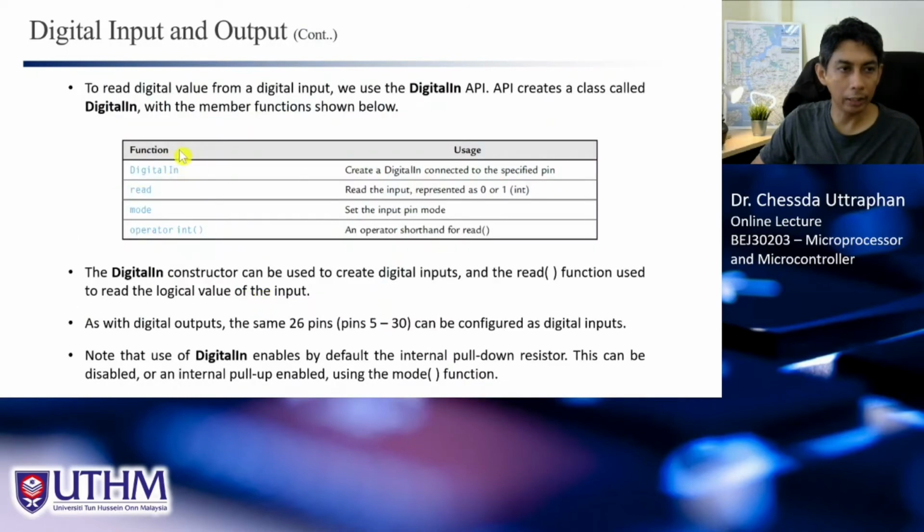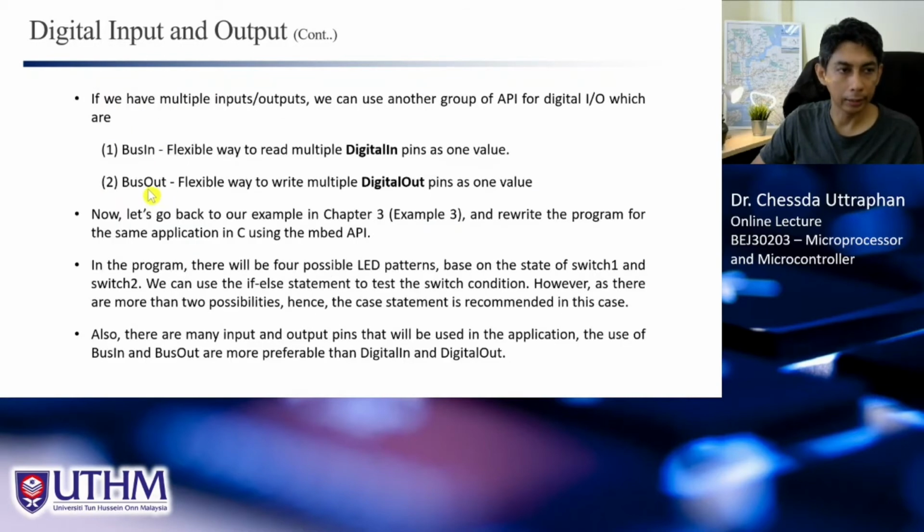And we can read the input also. So for example, if you have a switch, you can use DigitalIn to read the digital input from the outside, right?